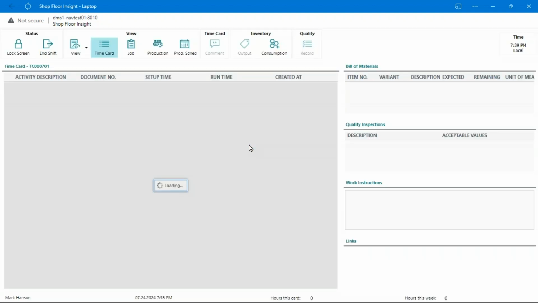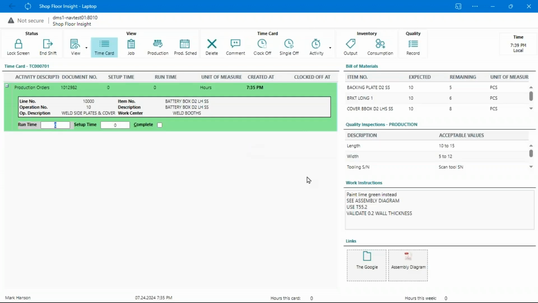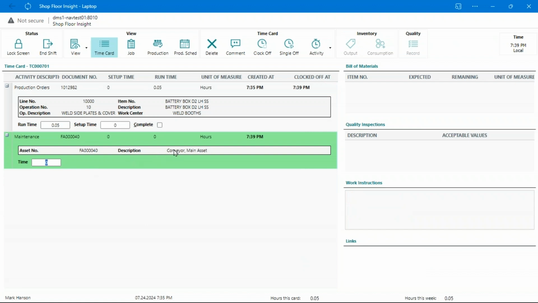Now, by the way, if I go back to myself, so I'm clocked into myself, once I'm done this work, to start the next thing that I'm working on, I simply scan my next barcode, and maybe I'm going to do some maintenance on the conveyor belt that I was just working on. So we can capture time against maintenance, against production orders, against non-productive time, all sorts of things. Anything that happens in the facility, we can capture that activity, that event, record the time against it, record any additional information against it as well. And of course, this feeds right back into Business Central for the scheduling to generate us a good schedule now that it knows what we've actually done on the prior shift or the prior day.